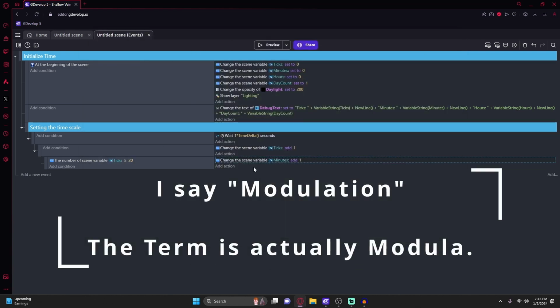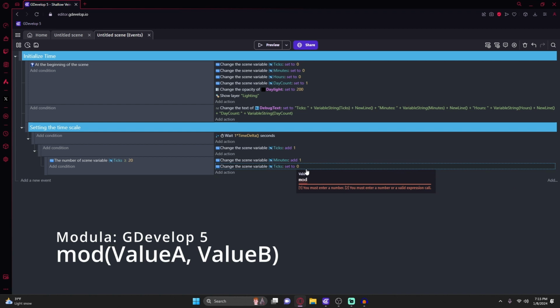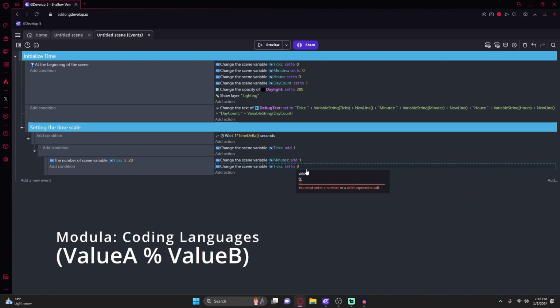That's not going to work for us, so we need to do something called modulation. To modulate something, we take one value and we weigh the difference between another value. That means nothing to you unless you know code. So what we need to do is use mod, which is how we call that function. You might see modulation in other languages with a percentage sign, one value percentage another value.